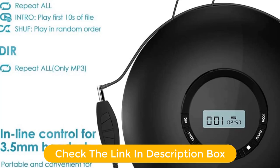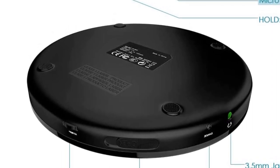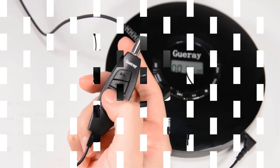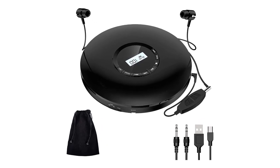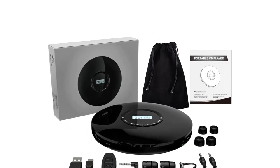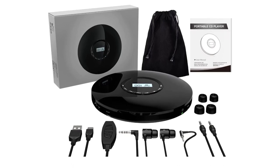This setup also brings you modern wired earbuds with a handy inline remote, a charging cable, and a carrying bag to get you started listening right out of the box. The advanced anti-skip function ensures the CD player won't stop playing even with shaking, bumping, or driving on bumpy roads. The player can also resume the track and start from where you stopped, and supports fast forward, back-forward tracks, and A-B repeat specific tracks.